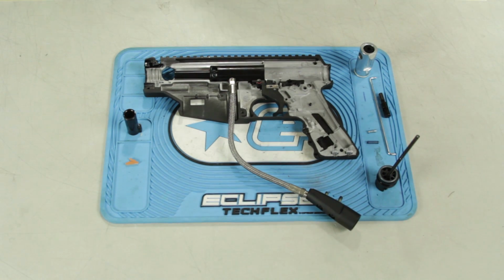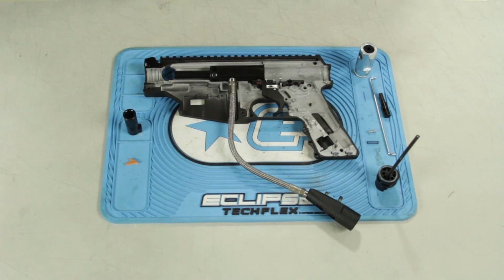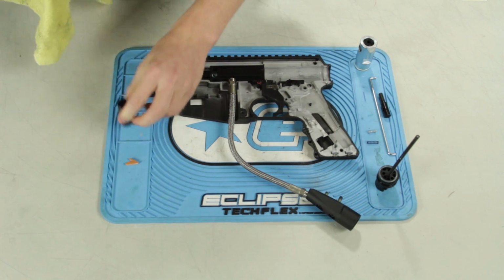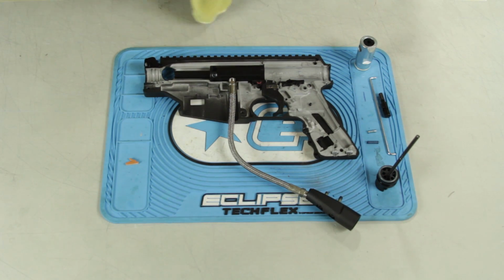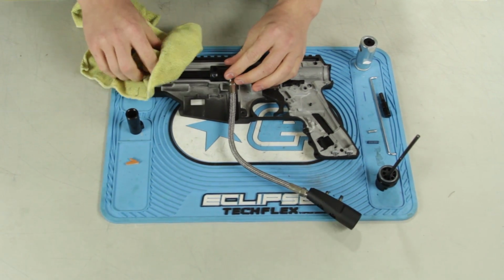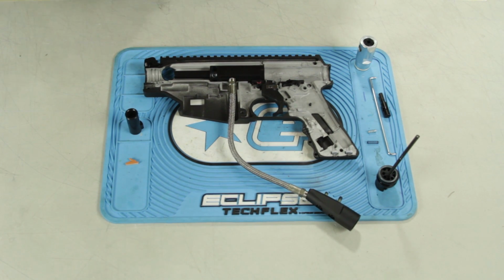After you've got everything all sorted out and separated, the next thing you're going to want to do is clean it all off. Just take some microfiber or a nice terry cloth or something. Get it all cleaned up. Make sure you get everything, all the debris out of your breech, off your power tube, things like that. This was a new marker, so there's nothing in there. But you guys, if you break paint, it's going to get all up in here. Make sure you go through there really nice. Maybe use a Q-tip or something. That'll get everything all cleaned up rather nicely.